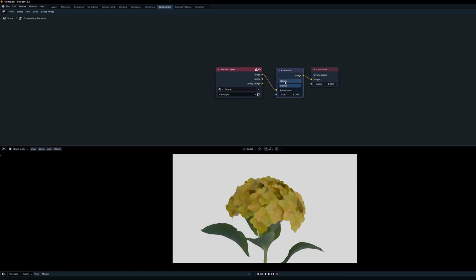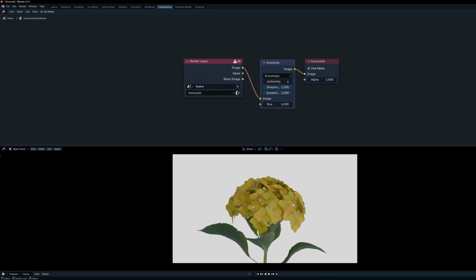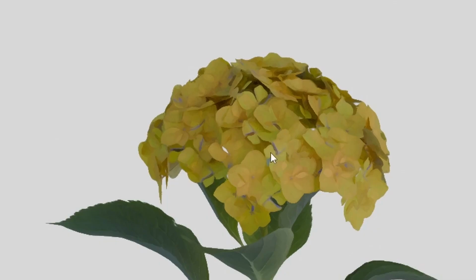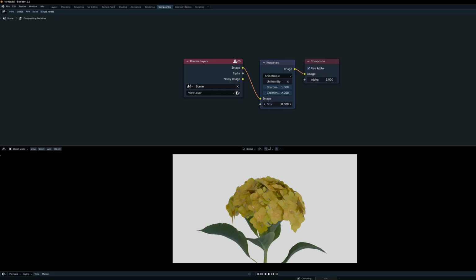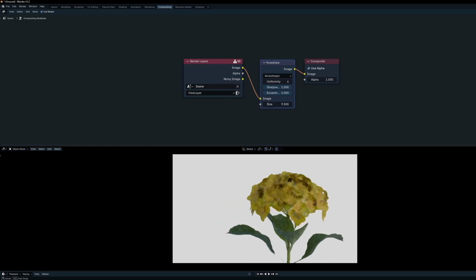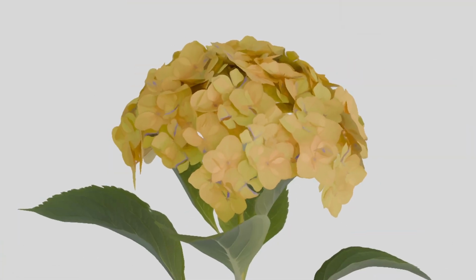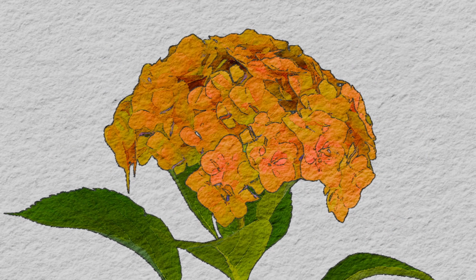First, change Classic to Anisotropic if that's how you pronounce it, and change the other values like this. Feel free to set them yourself too, but I found that these looked good. However, it seemed way too clear, so I changed the size value down here to somewhere around 8 to 10. And with that out of the way, we're done with the painterly look, all with literally one node instead of dozens. But right now I could not show this to someone and have them believe it's watercolor.